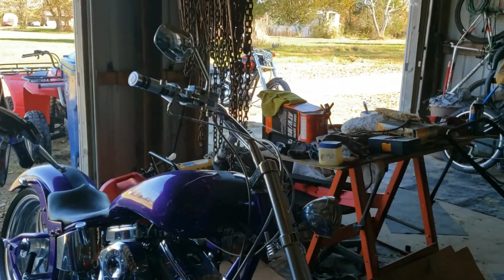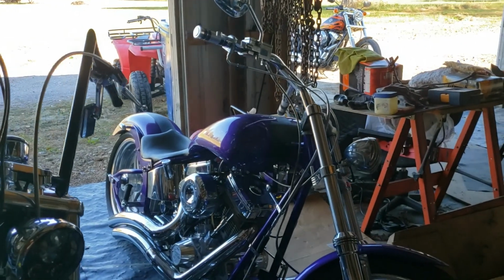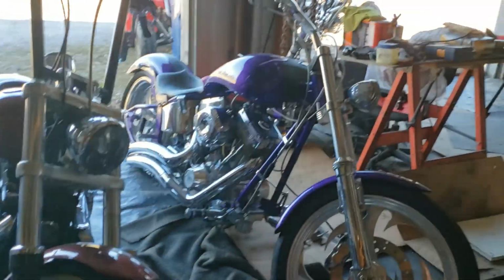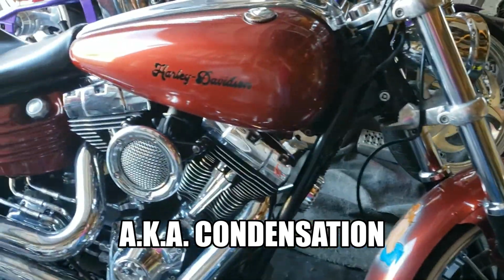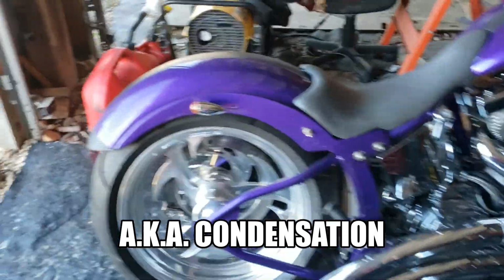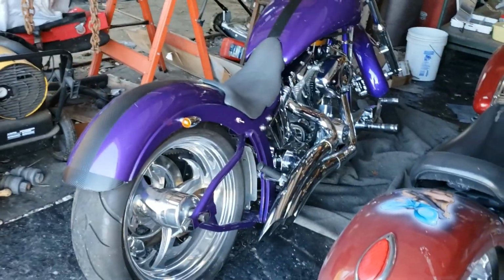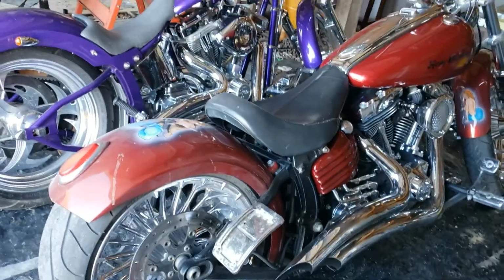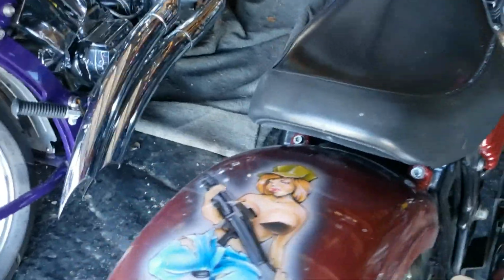One thing about having an air-controlled building, when we put the concrete down and we do some modification to this building, we're going to have to do something about the air control in here, because Stephen says that he has to keep the moisture, the sweat, the perspiration off the motorcycles, because we don't have a heating system out here yet. That's the key. And so he has to constantly be wiping the perspiration off of these motorcycles. He calls it sweat. I guess it would be like morning dew on the motorcycles.